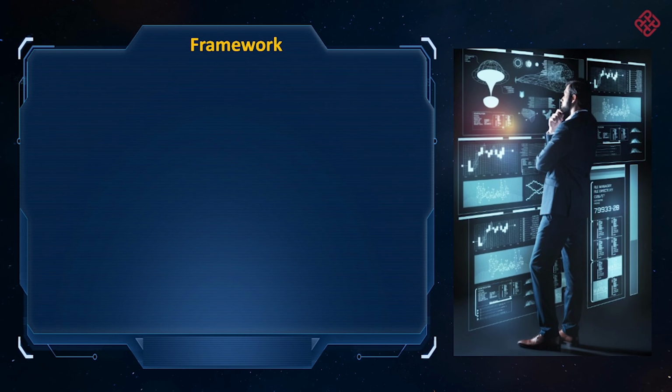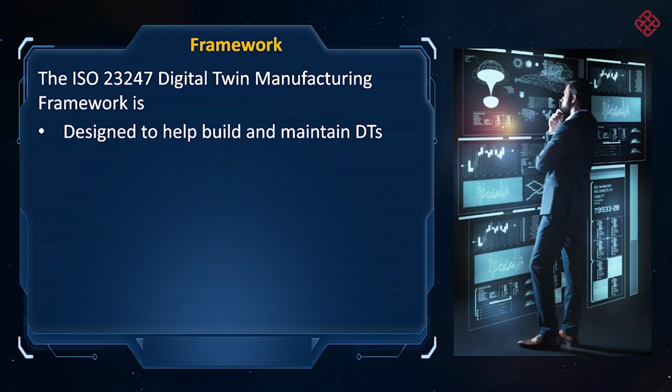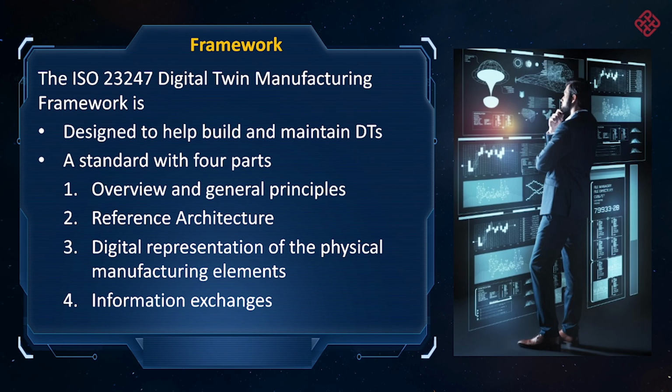Well, you must be asking, with digital twins having a history of about 12 to 13 years up to now, is it as mature as having international standards that guide the development of these kinds of systems? Well, I would love to say so, but I have to say that at this stage, based on our searching and research, we have only found one framework, in manufacturing. There is in existence one framework, ISO 23247, the digital twin manufacturing framework, and that framework is designed to help build and maintain digital twin applications in the manufacturing area, and it has 4 parts.